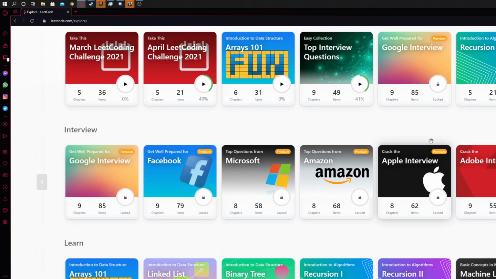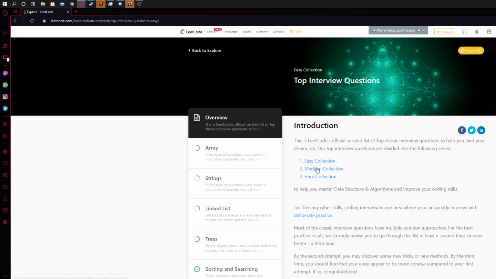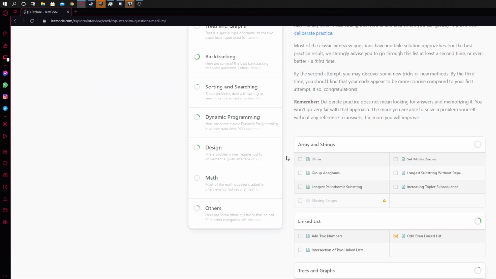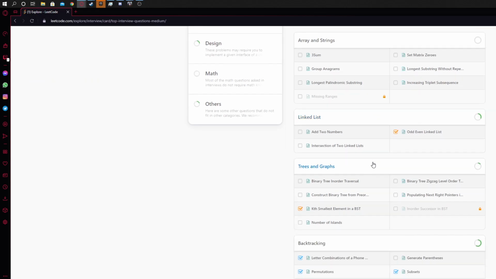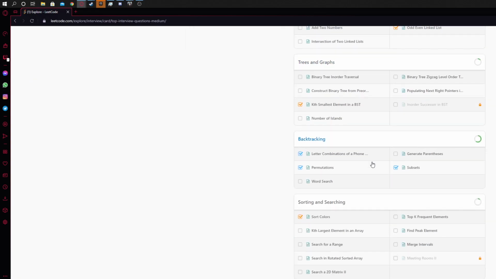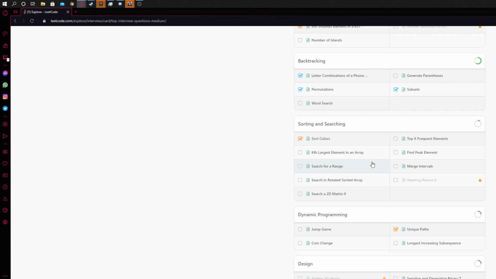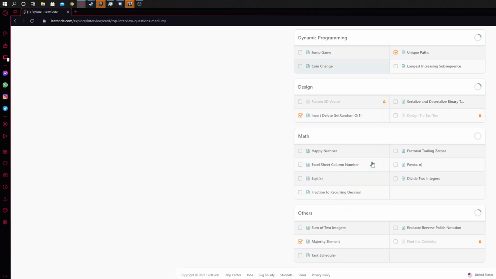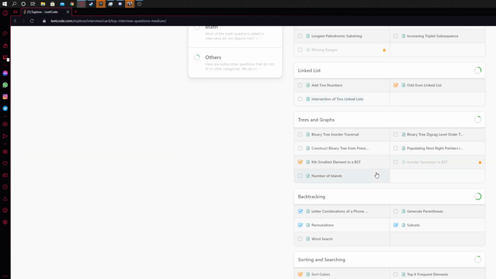You see 1, 2, 3. Oh, no, go back. Oh, I see. Medium might take a long time. It's the same thing, but slightly expanded. It's the same principles. All right, what's good? You've done none of these, so pick your own poison, I guess. I don't like to pick poisons. I guess I'll do a tree because trees are easier typically.